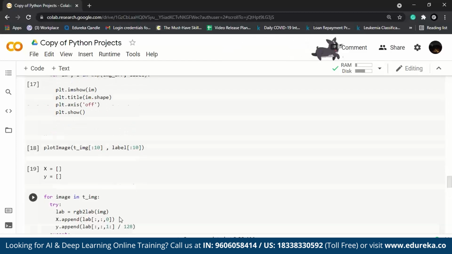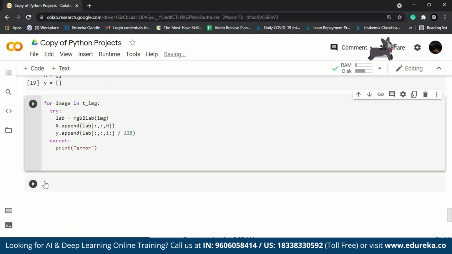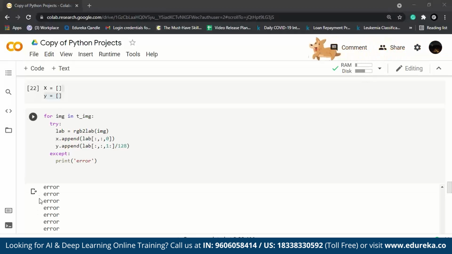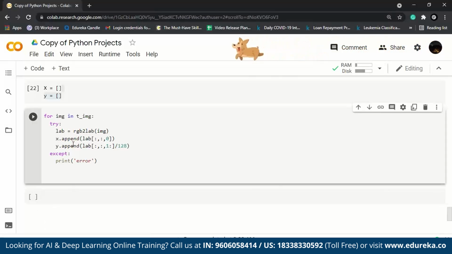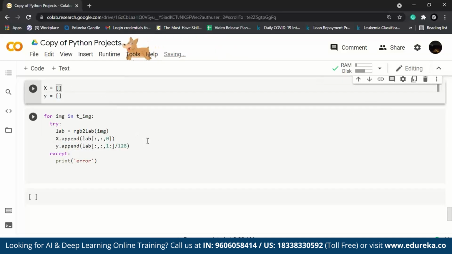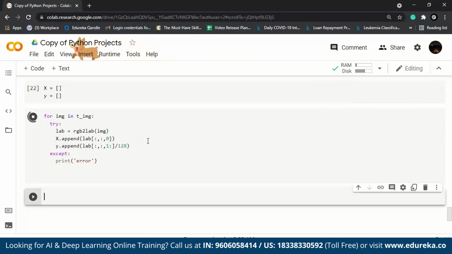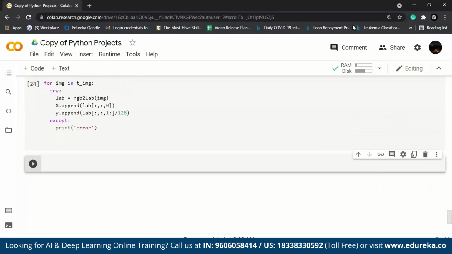Okay, so we are getting an error here. Let me quickly see where we are going wrong. Okay, the place where we are going wrong is that this should be uppercase because we have defined an array here. And let's now execute this. All right, so hopefully we should not get any error now. Looks great, right? So fine.